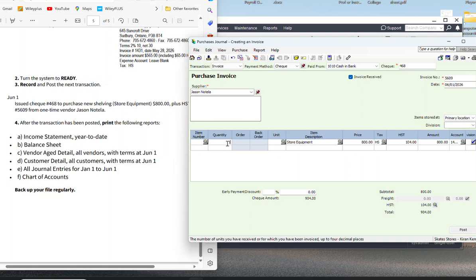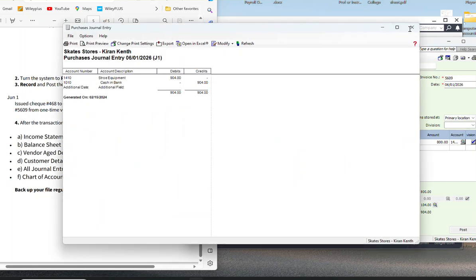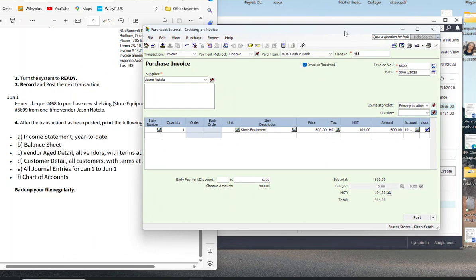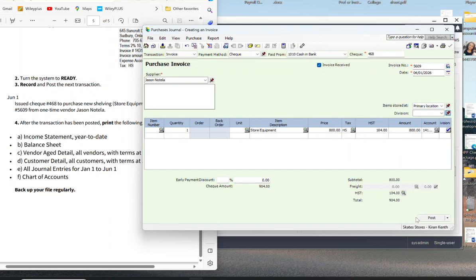What did we buy? We bought one of them. If it doesn't show up, you needed to see what's happening with it. So let's see if it shows up now. If it doesn't show up, that means when I created something, I did not create it right. So something is not right with my HST.